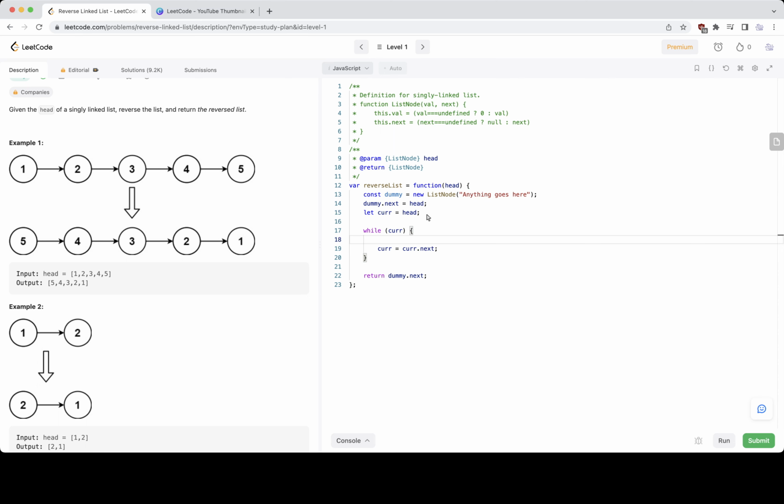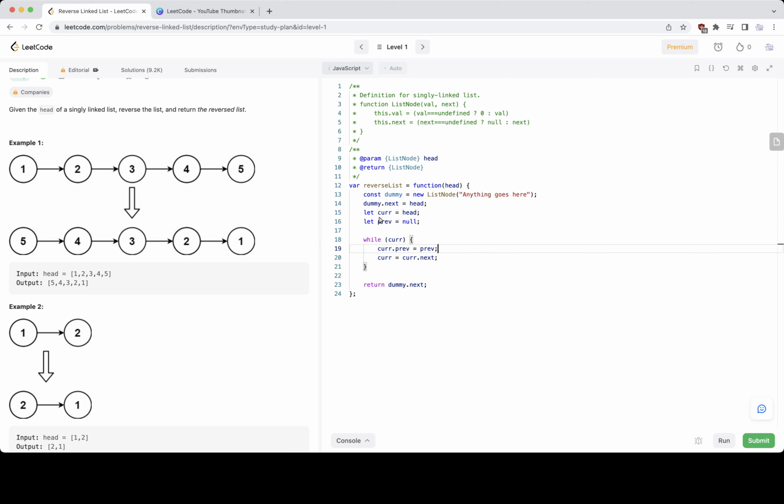What do we need? We'll also need one more pointer to the previous node. So let's just set that to null. And once we get to the end, we'll need references back, right? So we could just create a doubly linked list.